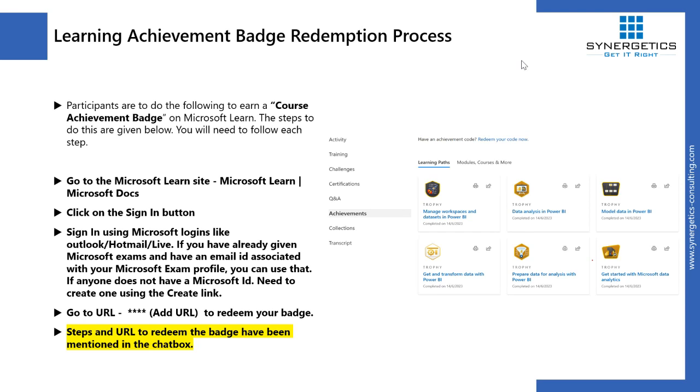Also, please note the AI 900 badge is for fundamental and AI 102 badge is for advanced level. So both the badges which have been shared are for the whole series. Please note we have three more webinars coming up, on the 20th, that is day after tomorrow, and on the 22nd of December. So you have to attend those webinars also, to get the reflection of whatever we have taught you. You will get the material for that in the batch. We are sharing it earlier so you can access the material, go through it, and join the further webinars also.